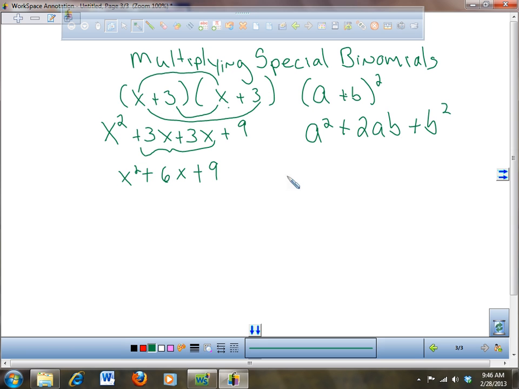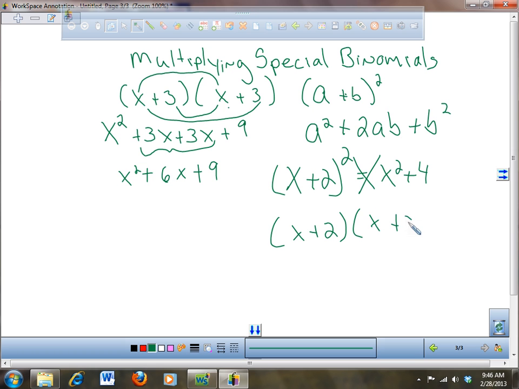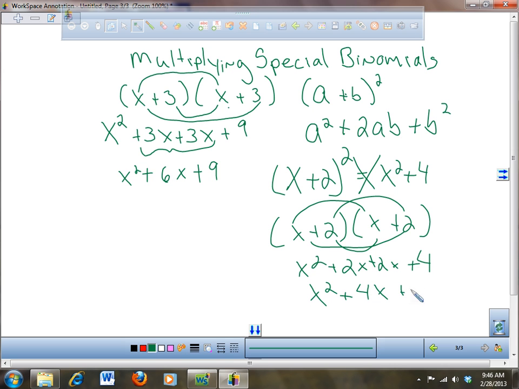And what people love to do, even in my advanced pre-calc, is say x plus 2 squared, and they'll say, oh, this is equal to x squared plus 4. All I have to do is square this and square this, right? But that's wrong, because what you're actually doing when you do x plus 2 squared is you have to FOIL. There's the two first terms, the two outer terms plus 2x, the two inner terms plus 2x, and the two last terms plus 4. So you actually get x squared plus 4x plus 4.